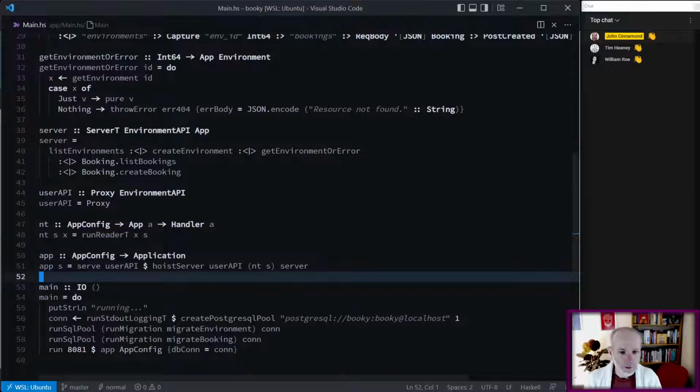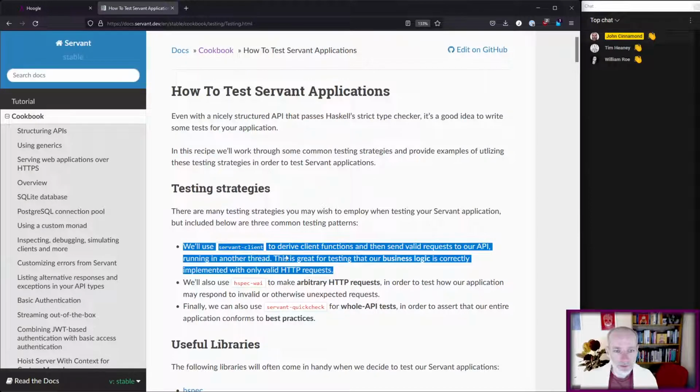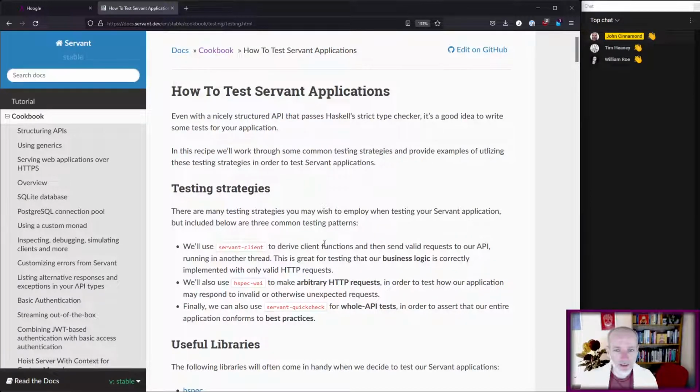So what I want to do is take a look at writing a test for it. In the Servant cookbook, there's a guide to how to test things. This is the part I'm most interested in: generating a Servant client to send requests to the API, and we check stuff is running.